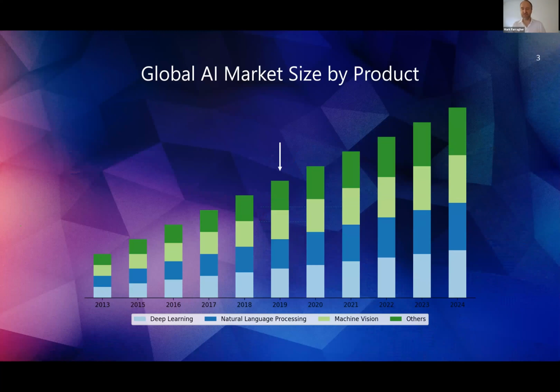So if you look at the market, so here is the market, the AI market by year, separated into products, into different types of machine learning. So you can see the growth is pretty awesome. It's actually exponential growth, but we're in the starting bit first. So it looks linear, but after 2024, it really accelerates. So I've highlighted 2019, and you can see that everything is growing. Deep learning is growing, language processing is growing, machine vision, computer vision is growing. The entire market is just expanding and growing, you know, so many percent every year.